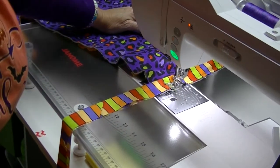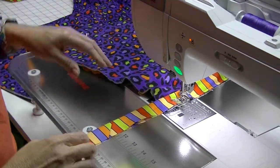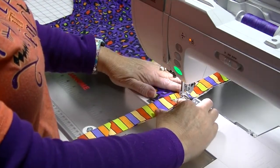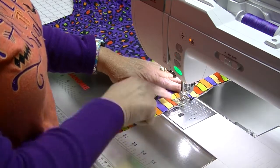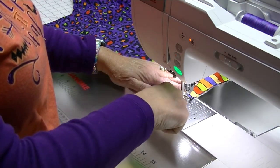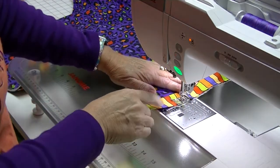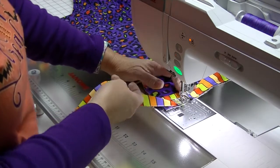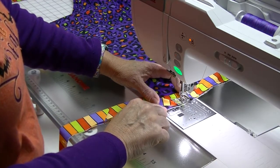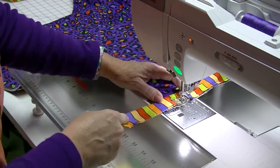Okay, let me try and straighten this out a little bit, but I think you're going to get a better angle here. So, I'm going to stop. This mark right here is when my needle is a 1/4 inch from whatever sits on this mark. So, my goal is to stop with that mark right here, so that there's a 1/4 inch between the edge of my fabric and this part of my fabric.